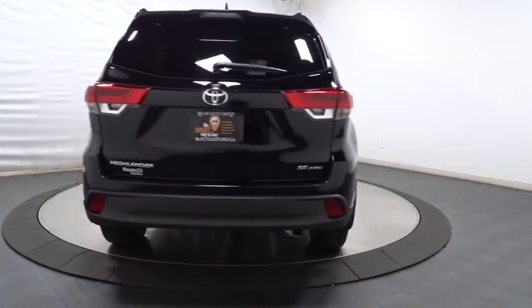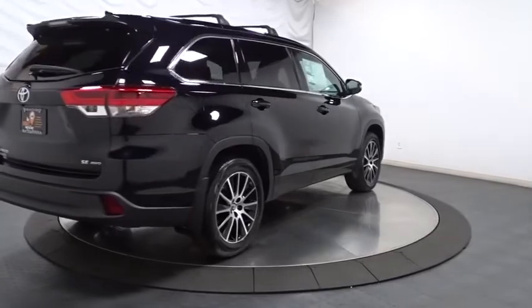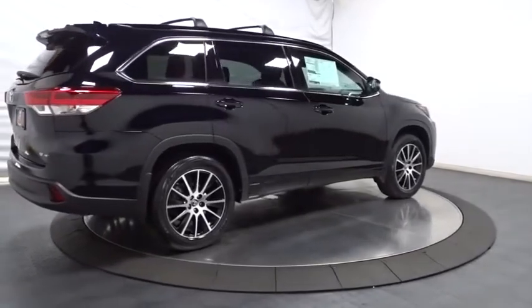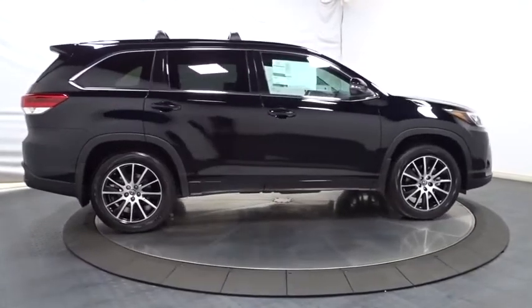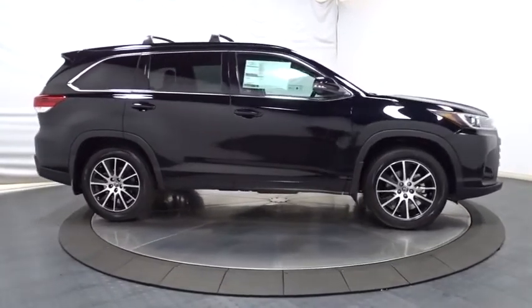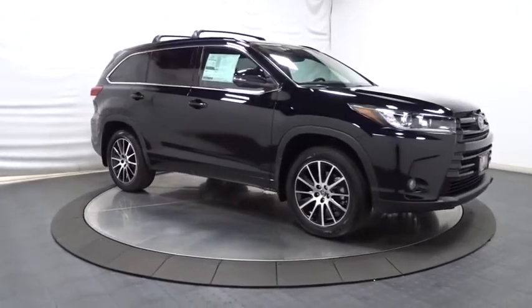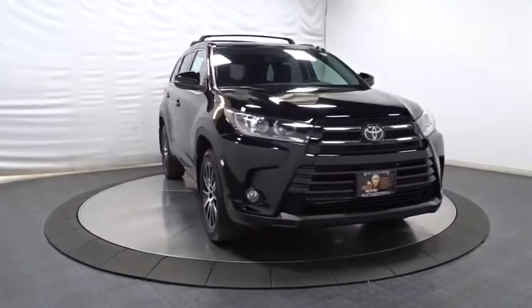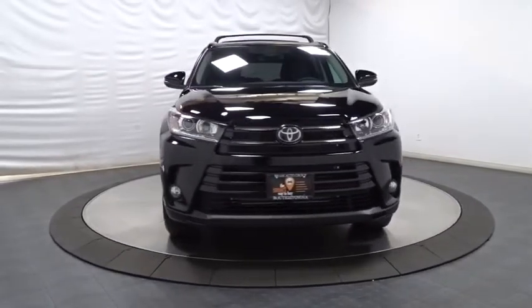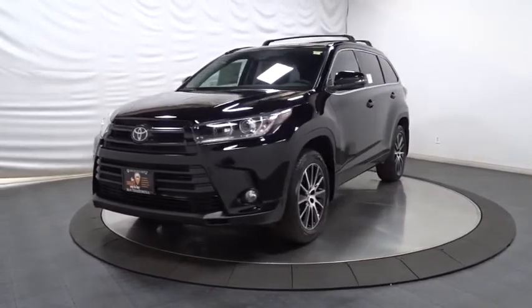This vehicle has less than 100 miles. Here are some of this vehicle's great options. Backup camera, leather-wrapped steering wheel, Bluetooth, universal garage door opener, MP3 player, fog lights, electronic stability control, clock, trip computer, outside temperature gauge, leather seats, tachometer, brake assist, splash guards, steering wheel controls, tinted glass, engine immobilizer, body color door handles, low tire pressure warning.